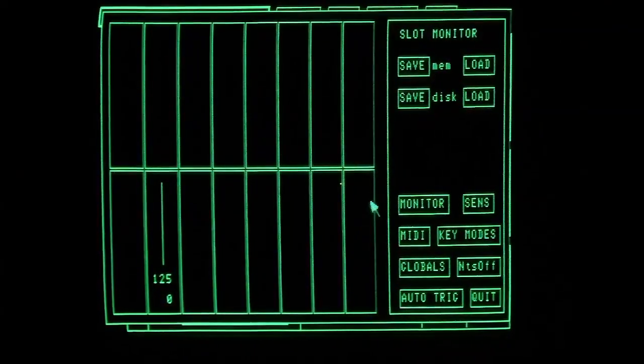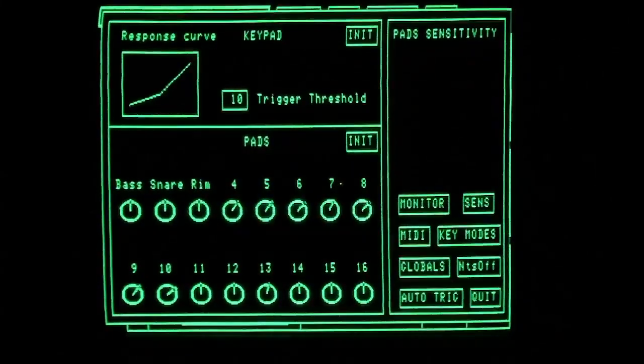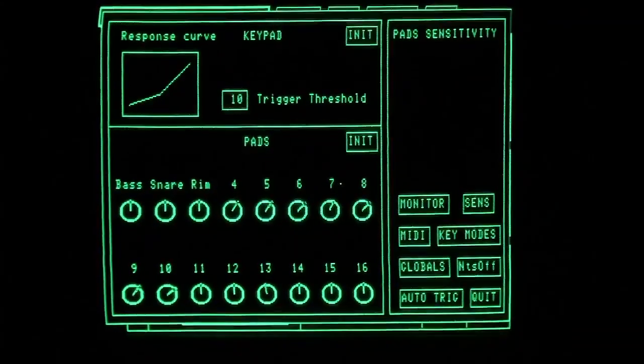Okay, we go monitor, and we monitor the amount of dynamics we're achieving on here. And we can go to the sensitivity and edit and mess around with these values here. We click on it and spin the tracker ball to the right to increase, or to the left to decrease.